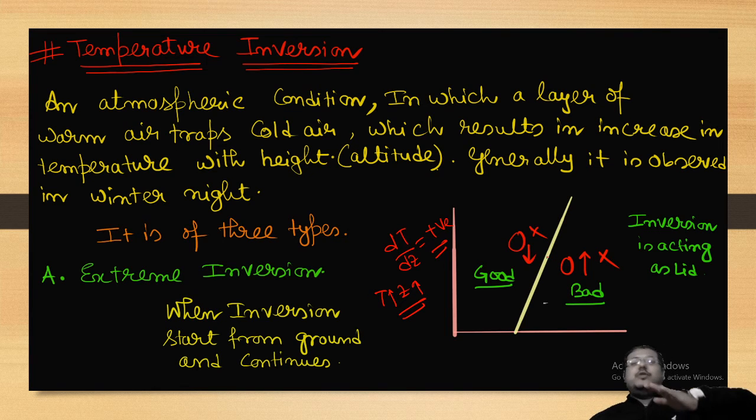तो इन्वर्सन के ऊपर कुछ भी है तो वो नीचे नहीं आ पाएगा. दैट इज गुड बिकॉज हम नीचे हैं, हम देखते हैं कि ऊपर जितना भी चले जाए कोई दिक्कत नहीं है, लेकिन इन्वर्सन के नीचे कुछ भी है वो ऊपर नहीं जा पाएगा, दैट इज बैड. तो इन्वर्सन के ऊपर कुछ भी इज गुड, इन्वर्सन के नीचे कुछ भी इज बैड. ओके, is acting as a lid.